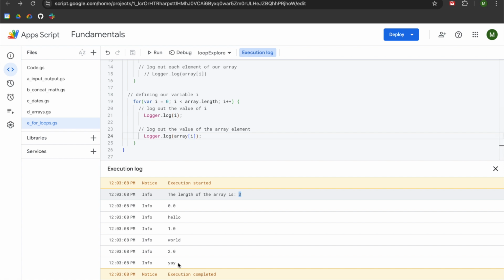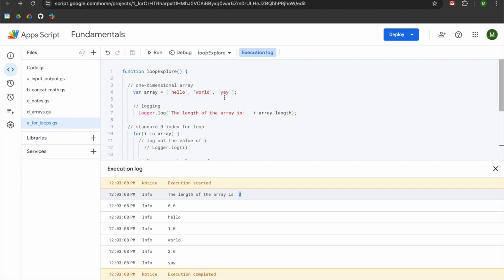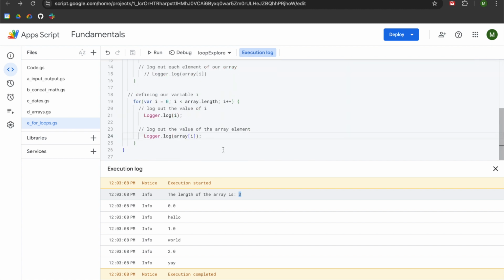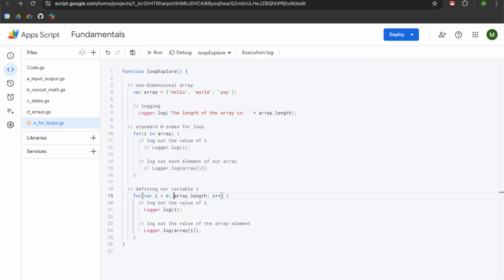But in the event that you wanted to go backwards, right? So get the last element of your array and then go, instead of 0, 1, 2, to go 2, 1, 0, you can modify this version of a for loop. So you can declare I to be equal to array.length. Now, when you say array.length, that's returning the number 3. So you'll need to normalize it for a 0 index by subtracting 1.